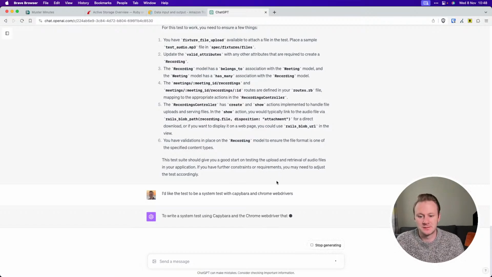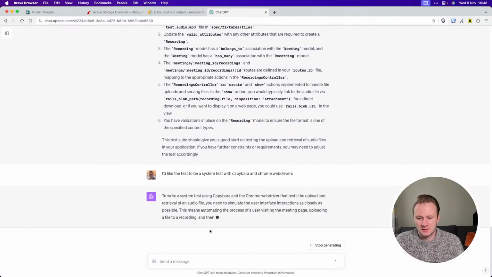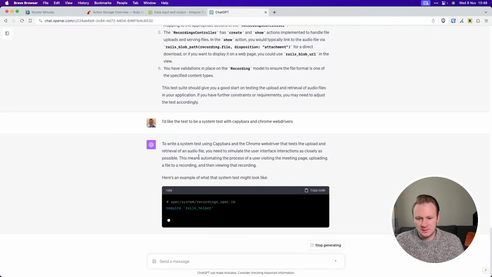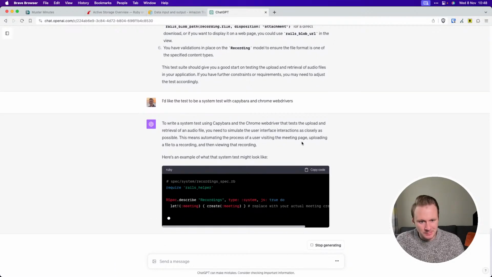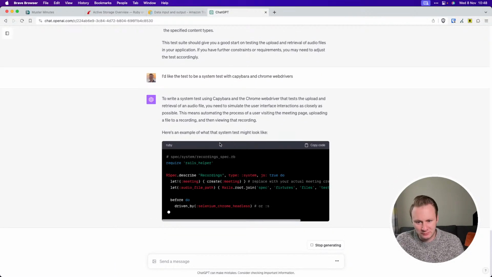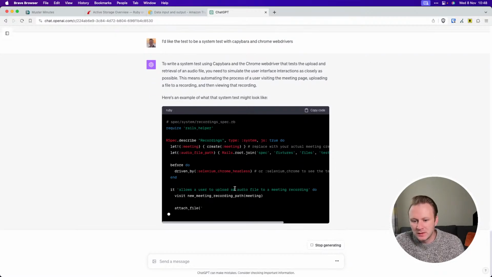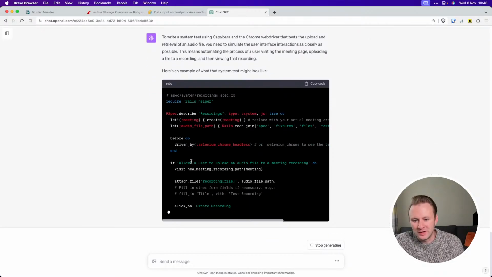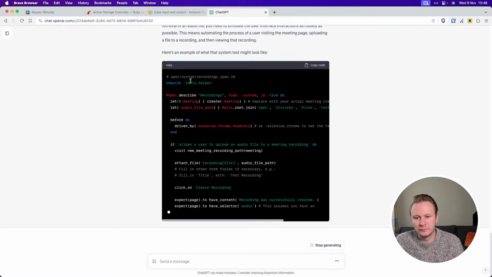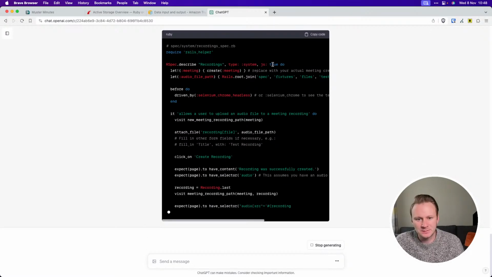Way too eager. That means automating the process of the user visiting the meeting page, uploading files to the recording, then viewing that recording. That's what I want. We don't need this because we've already got that in our code, in our Rails helper. That is a system test.